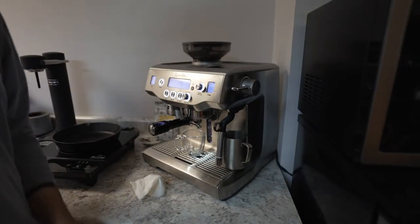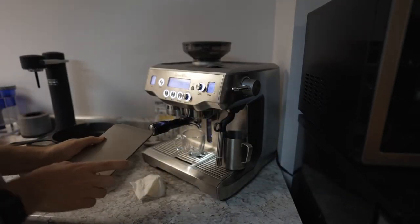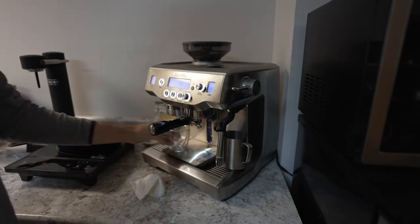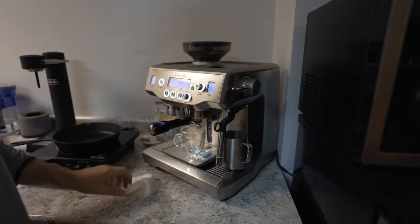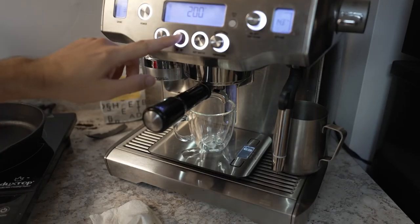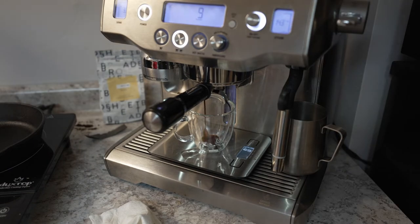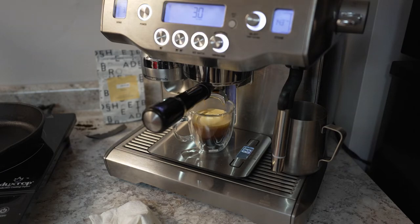Now for the most overlooked and important component of the setup, the scale. The scale is going to tell us how to adjust the grinder. You want roughly 2 grams of water for every gram of coffee. The grinder doses about 22 grams of coffee, so we're looking for 40 to 45 grams of water when the shot's fully pulled. If it's above that, it's too coarse. If it's below it, it's too fine, and we can adjust accordingly.